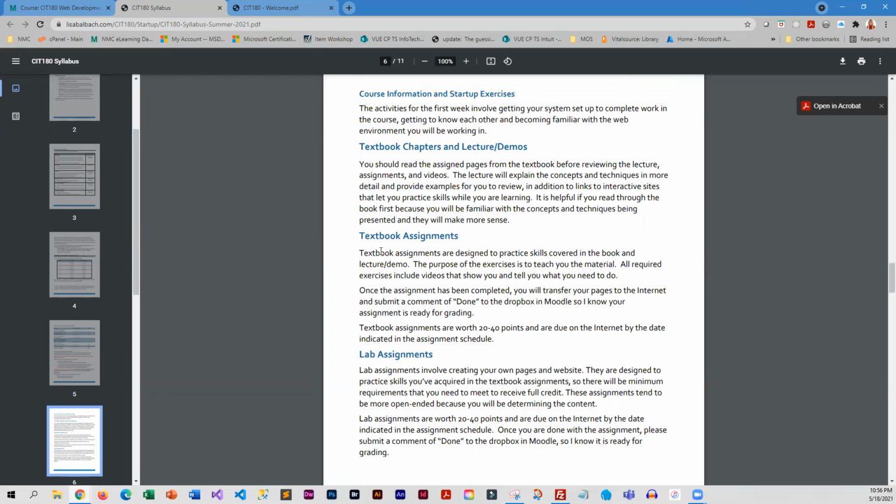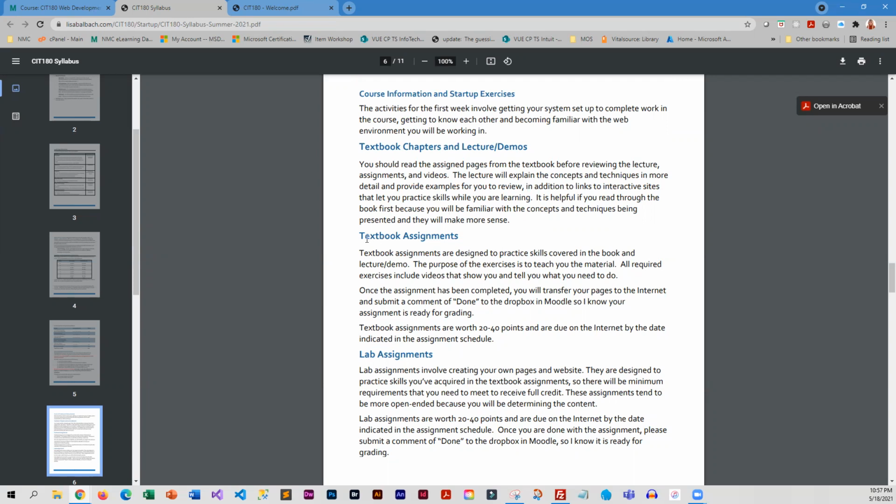Just to give you a little heads up, I do allow you to correct your errors and resubmit. So if you complete an assignment and you miss some points, I will explain why you missed points, and then you are allowed to fix the error and resubmit. In our field, that is a really important part of learning. And I think you learn more from fixing mistakes than you do from doing everything perfectly the first time. So mistakes are not bad in this class. They are opportunities to learn.